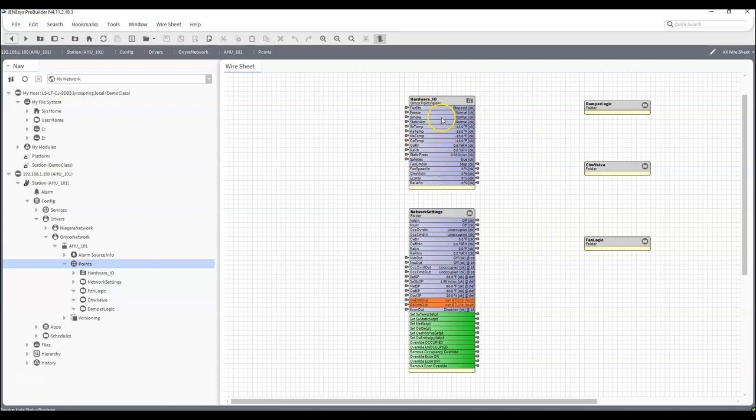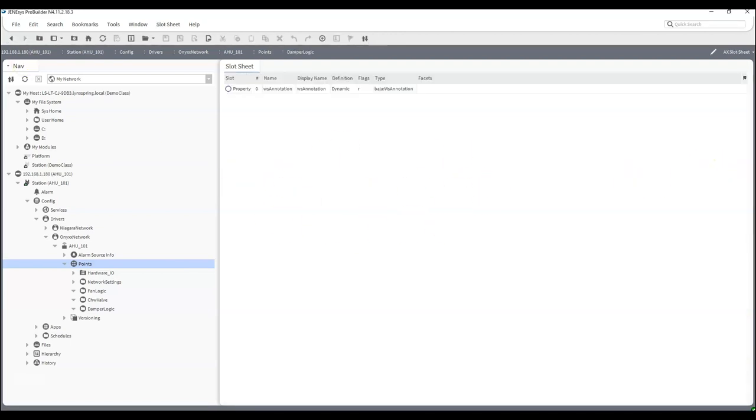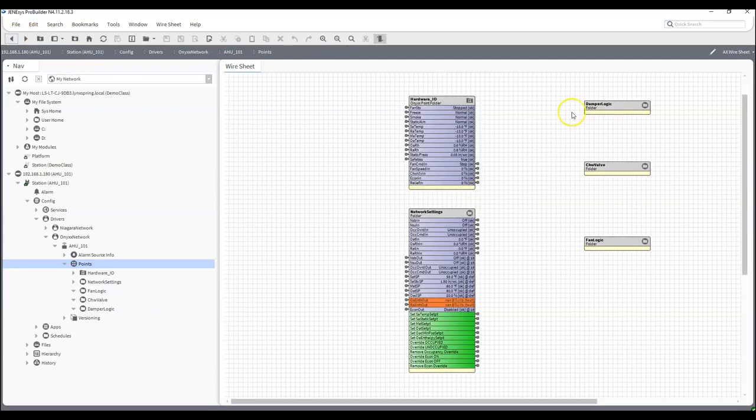Now you may ask the question of how I created these slots here on these folders. Well, a folder by itself, if I go to the AX slot sheet, has nothing in it. But even if I were to add points here, I can't expose them just from the slot sheet like that. If you remember from the N4 TCP class, when you need to expose something that is added to a component, then you are going to composite them out.